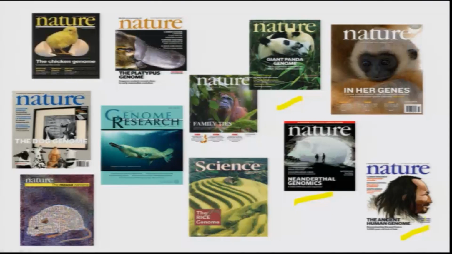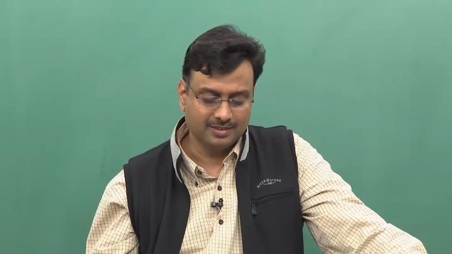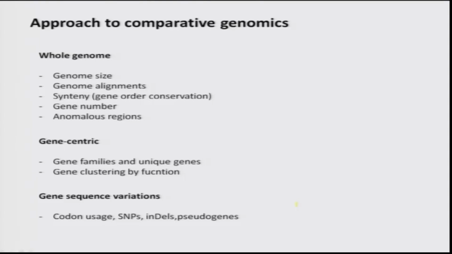So, these are very important, but it is not restricted to the animals. It is equally important also to look at the genome of plants, because they are the primary producers. Our food mainly comes from the plants, and we have rice, we have wheat genome, tomato. You talk about any commercial plant, we do have this sequence coming out of such species, right. So, what do you do with this? How do you really do genomics or comparative genomics?